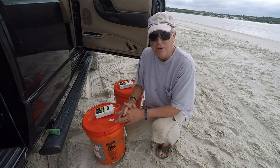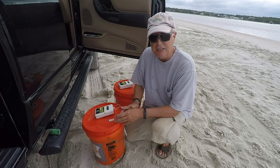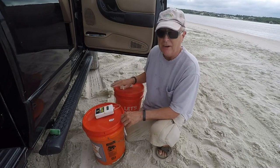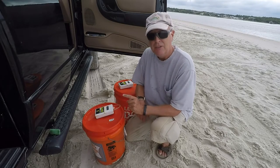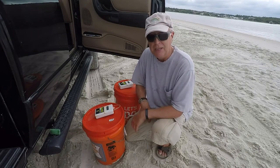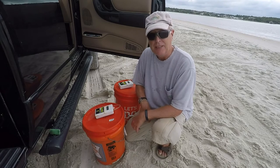Whoa, finally caught all the mullet I need. I've got two buckets here and I've put 15 in each. The first rule of keeping bait alive overnight is to know how many fish you can support in a bucket with air. I know from previous painful experience that I can only do 15 of mullet this size in each bucket. I've got some for myself and some for my fishing buddy, so we can go out tomorrow at high tide and not have to worry about getting bait.